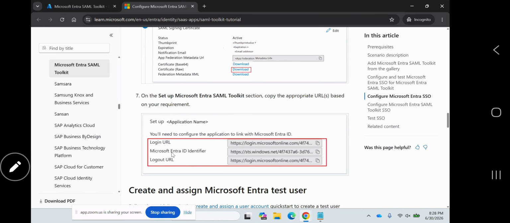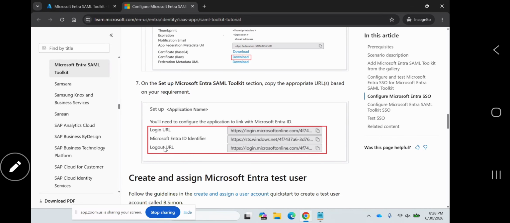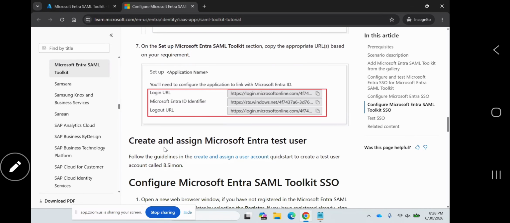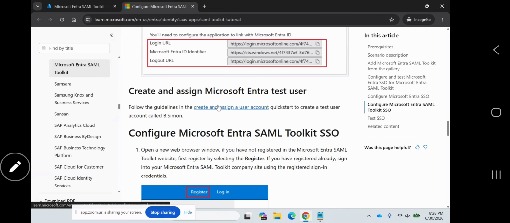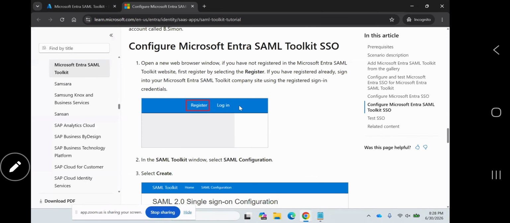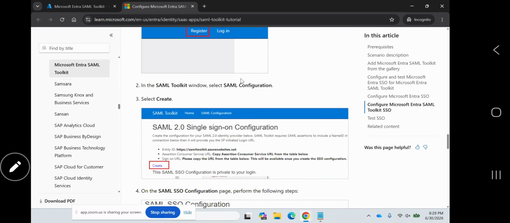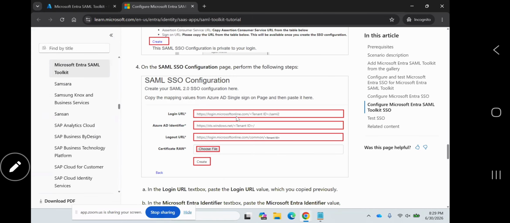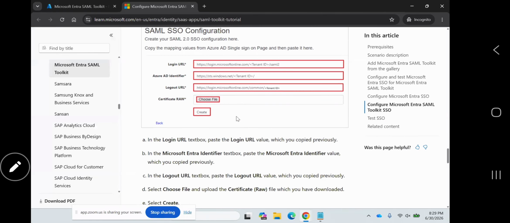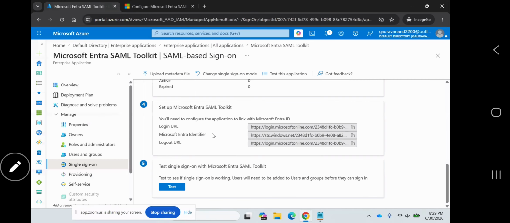Okay, so we need to configure the application to link with Microsoft Entra ID. Create and assign it. Select. Okay, so these configurations we need to perform where? We need to perform in this Microsoft Entra SAML toolkit application.